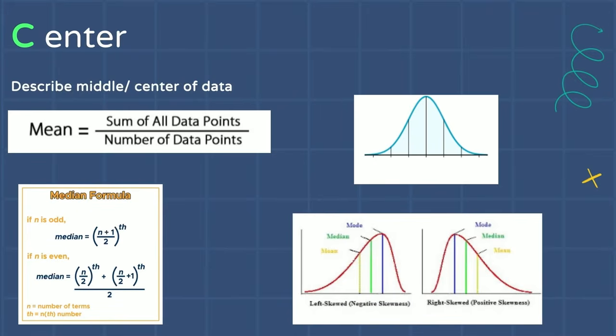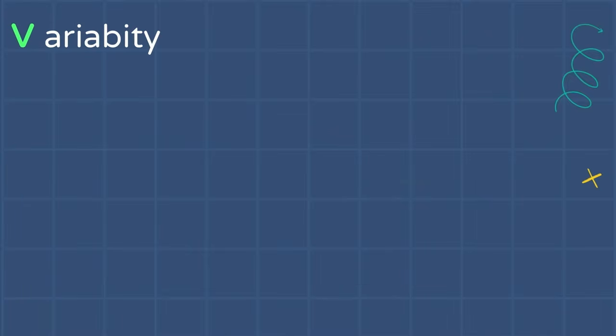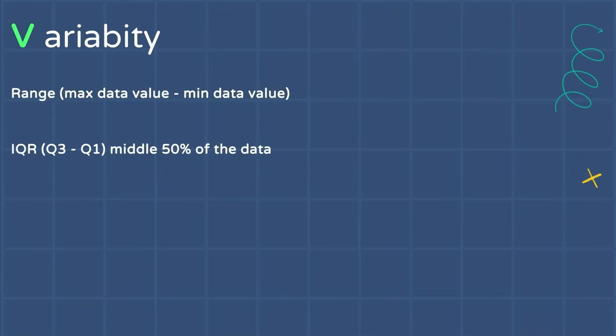And we usually use the median for a skewed data set, because I like to think of it as where the tail is, it stretches out the mean, so it's not really accurate. So that's why we have to use the middle value. V is for variability, which is the range, which is the max data value minus the minimum data value, which, if there are outliers, range isn't the best to use, but IQR is.